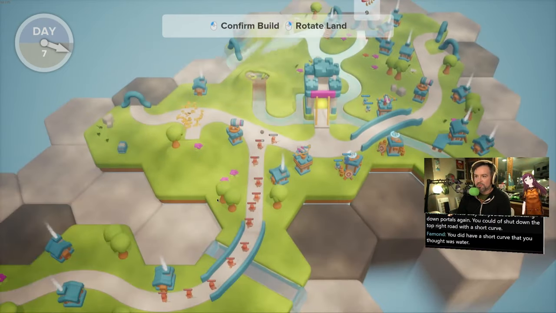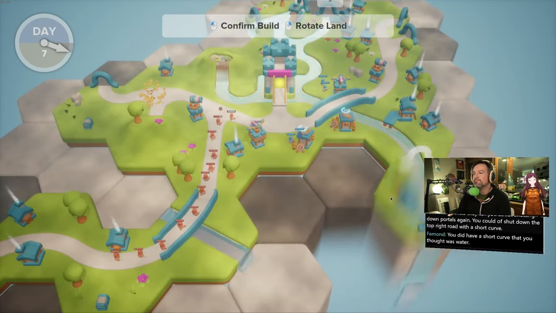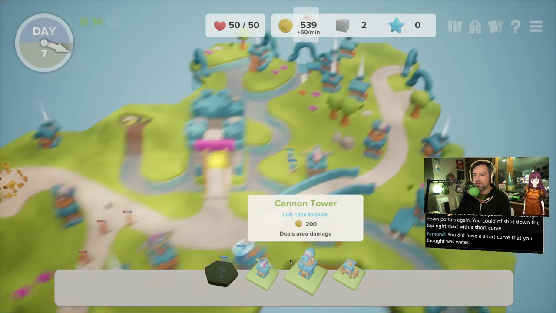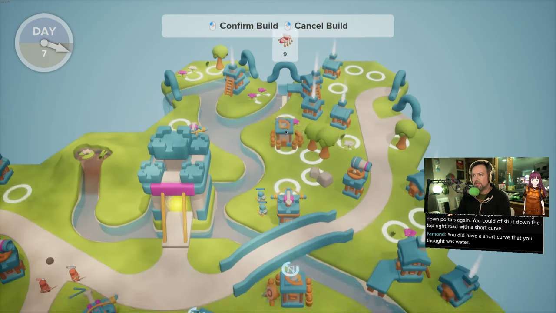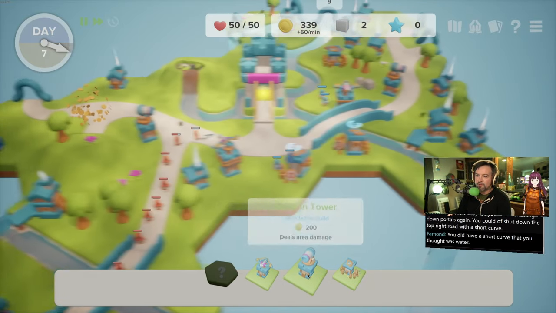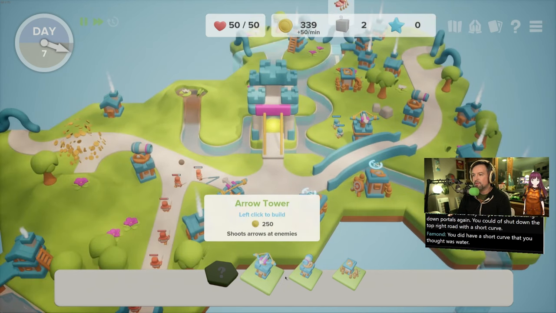What else we got? What is this one? Oh, it's just straight water. Literally straight water. We'll go right through here. And then... Let's see, I guess we got 9 boats. That's kind of it, really. Another archery range. Put you guys out here. There you go. And then... Can I right-click, get more information? No, area damage. Okay, fine. How much money do I have? 339. 200 to build each one of these.